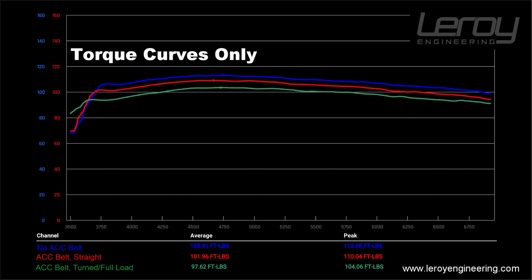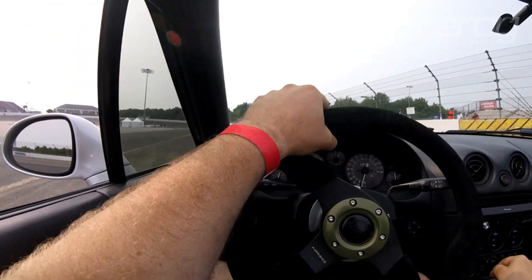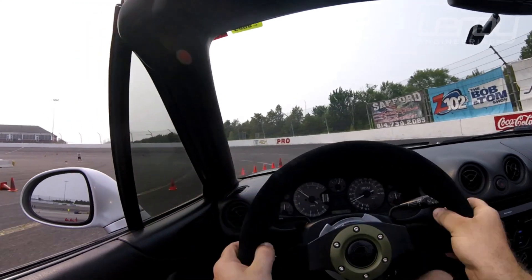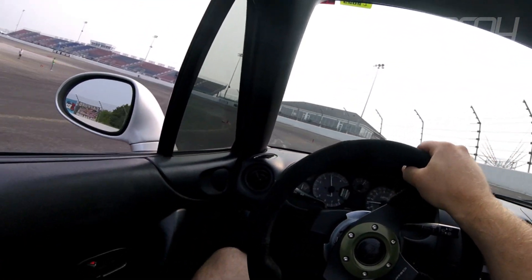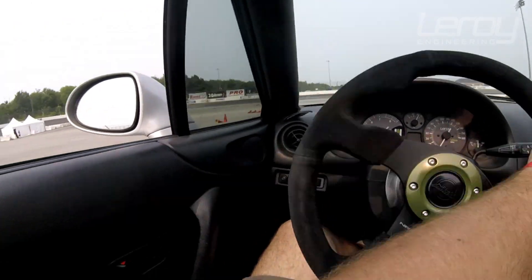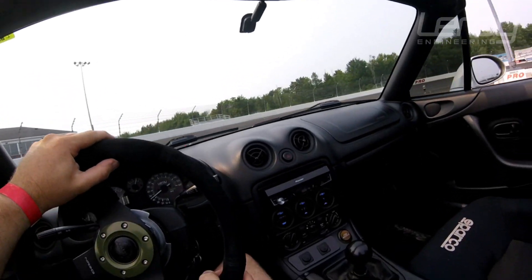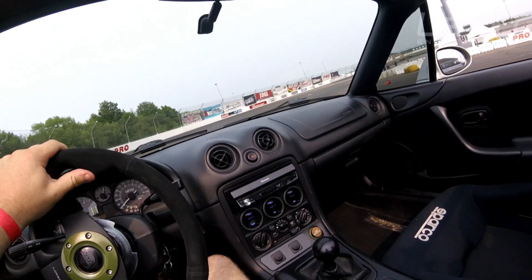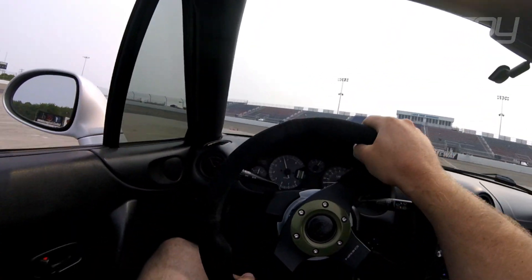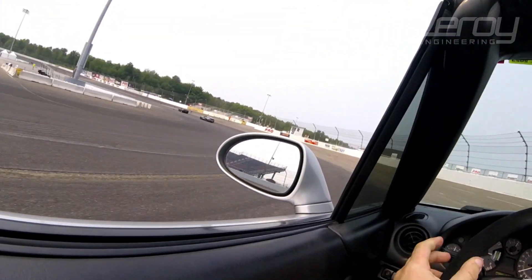If we're talking about a 1.6 Miata that's only making 100 horsepower to start with, that's a big chunk. I'm not advocating that everyone run out and pull the power steering pump off their car — this is just really good data. But if you're building a car for STS or STR, or a class where you have the option, it might be worth considering a manual rack and freeing up 10 to 11 horsepower. The downside is you'll have to do all the work the engine was previously doing, and that may not trade off to a faster lap time. If you're looking at a street car, horsepower isn't everything — we're going for the feel of the vehicle and the joy of driving, and sometimes adding manual steering may take some of that joy away.